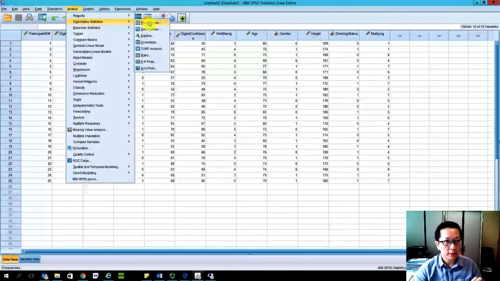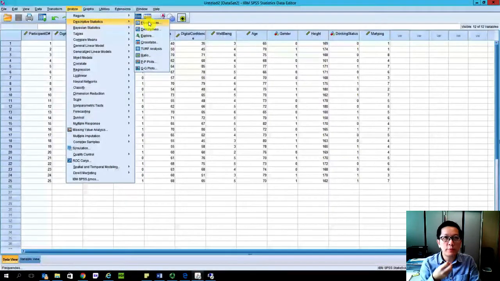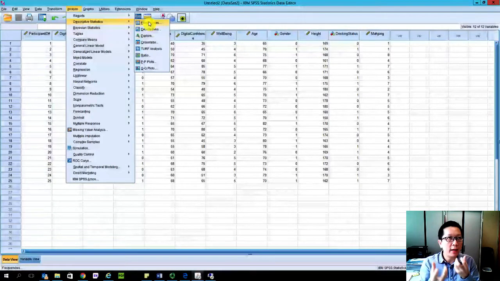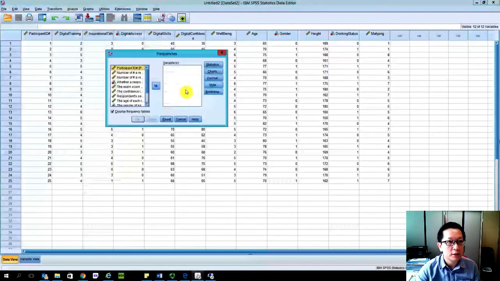Because frequency analysis is still a part of descriptive analysis, because you're just describing the data, you want to get some frequency. How often a particular variable appears, how many times people join literacy skills, inspirational talks, play mahjong. These are all the frequencies, how frequently the respondents are doing all these things in terms of what you are asking, right? So you only want to know what the frequencies are.